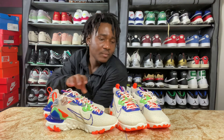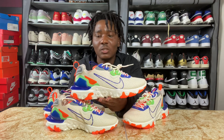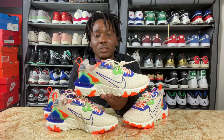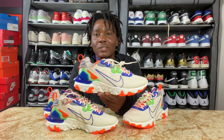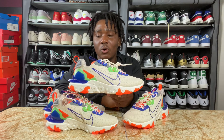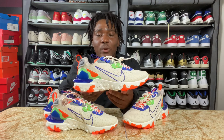Now let's talk about the sneaker. The colorway on this sneaker is way too fire for this to be a running shoe — this should be like a lifestyle shoe. But I'm still gonna rock it. If I can pull it off as a lifestyle sneaker I'll do that, but if I can't I'll just work out with this or go to work with this sneaker. We have a bunch of colors on this sneaker: we have orange, we have cream, we have green, we have gray.